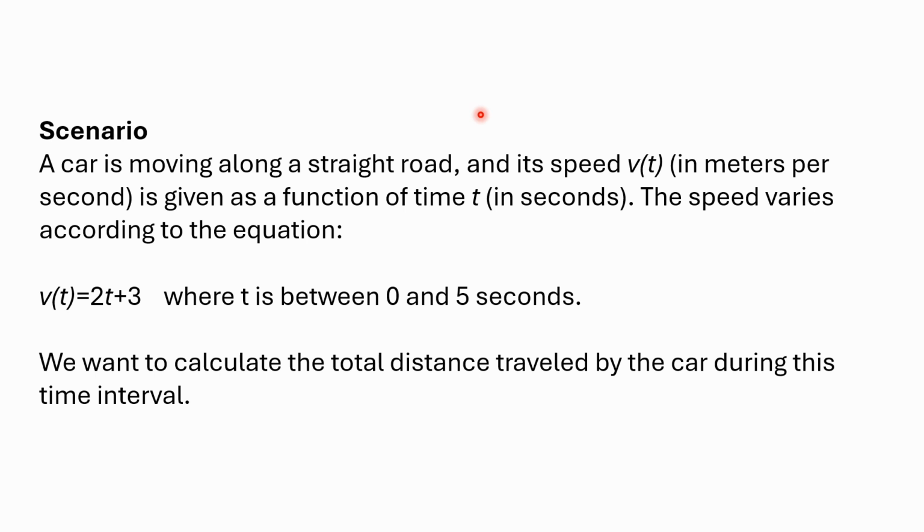So we're looking to calculate the distance that this car has traveled from 0 to 5 seconds when the speed changes with this function. Like I said, a lot of times you've seen problems where the speed is fixed and the time is fixed, the car's going 50 miles an hour for 10 hours. Well, 50 times 10 is 500, so that would be 500 miles. Really simple, but this is different. This is where the speed is actually changing according to a function. A little more difficult to figure.